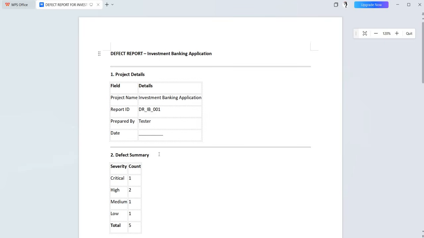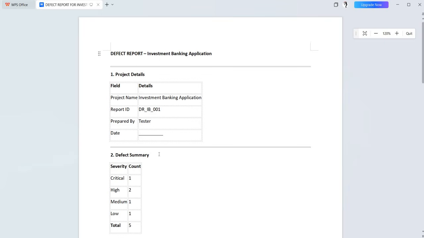Once the defect is fixed, it is in the Fixed stage. Then this defect is assigned again to the tester, and the tester retests that particular defect. If the issue is solved, then the defect is closed. Otherwise, the same process is repeated again and again until that particular defect is fixed.